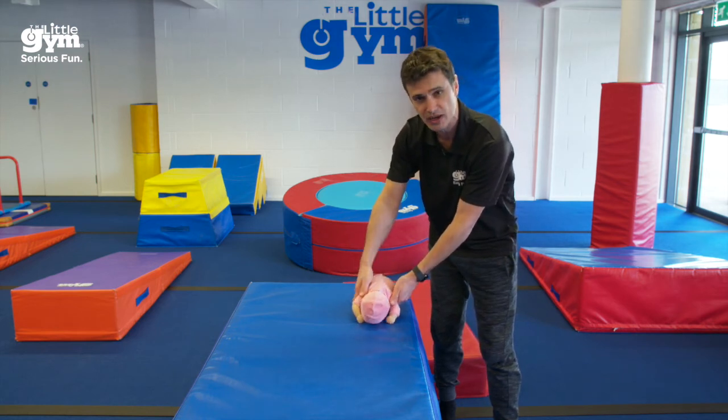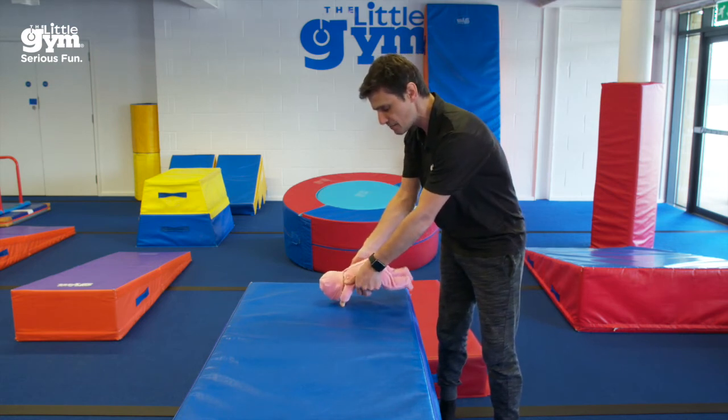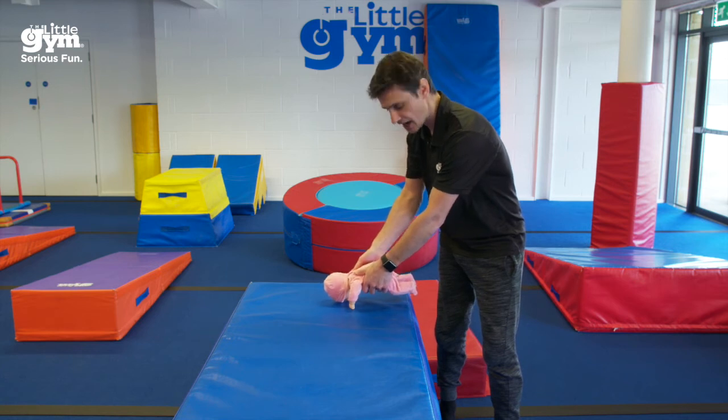Now I'm going to show you this from the side. So I'm just going to turn her around. I'm just going to hold there, and you can see weight bearing really nicely down through their arms, keeping the head up, and I'm just holding them around their waist, just like so. So have a go at that and see how you get on.